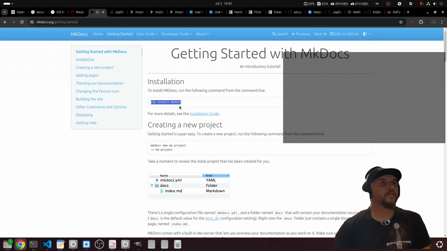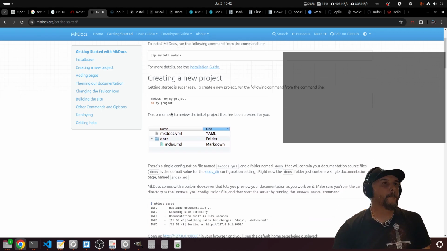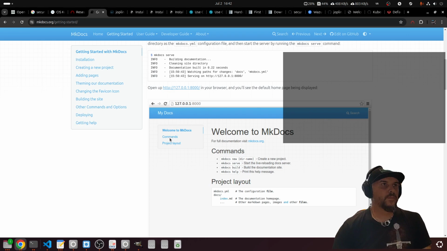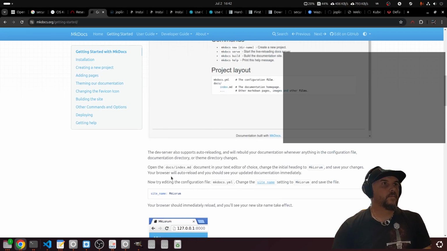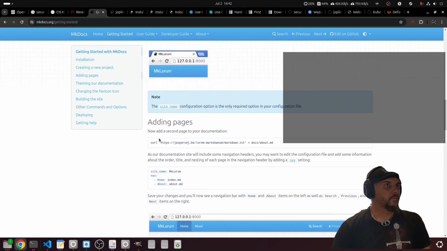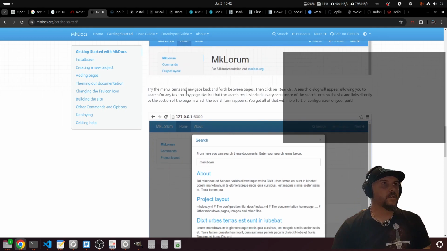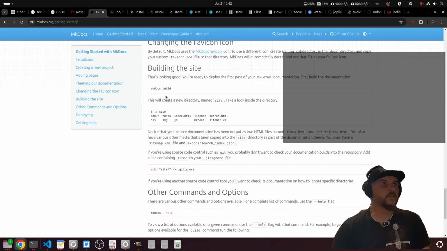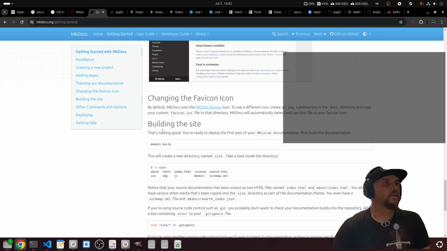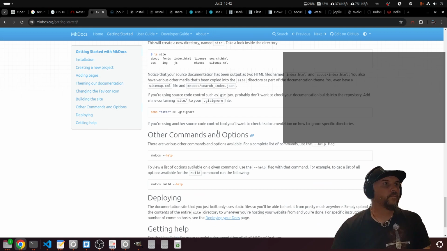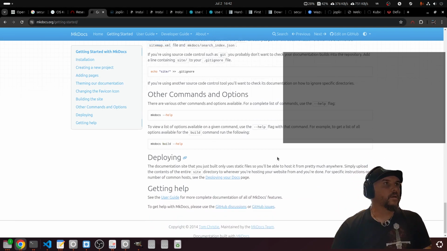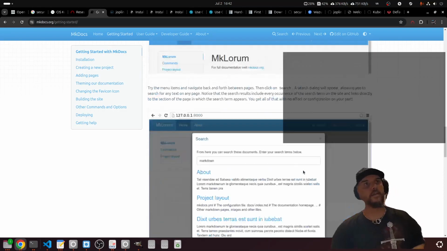Pip install, okay. Is there an option to export? Okay, then it's build, and then it's just there. I don't know that I need this, though.